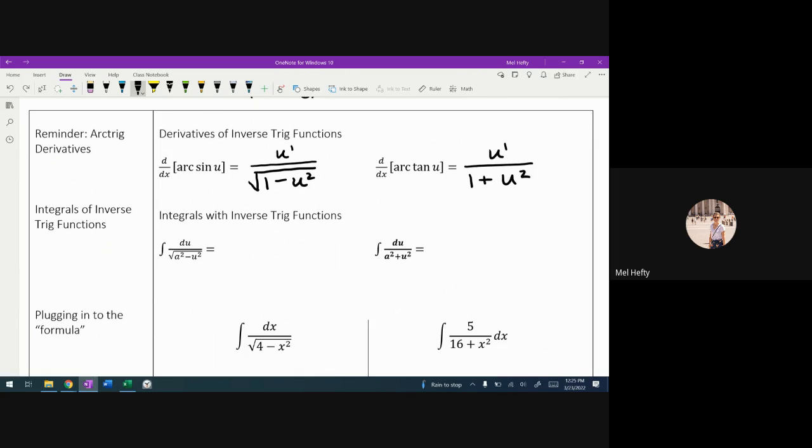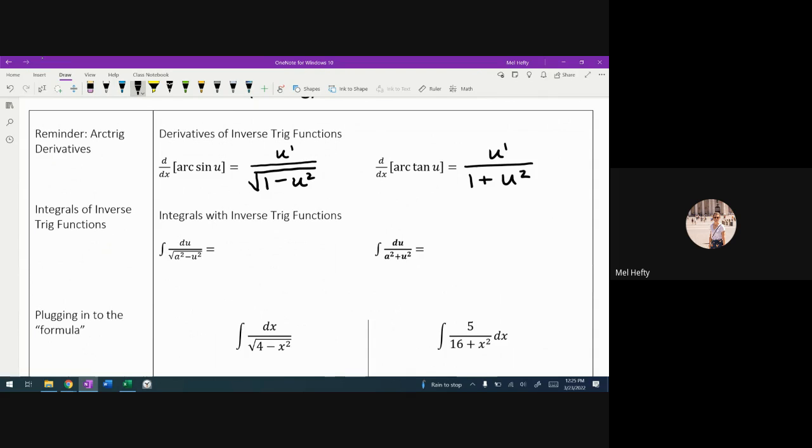Pretty much. So our du, think about like du is the derivative of u. So that's kind of replacing our chain rule step there. Now, I'm not really going to go into why these formulas are the way that they are. Because 1, I don't think you really care. 2, we're not going to use them that often. If you would like me to do a video of why these formulas are the way that they are, definitely can. It's going to change ever so slightly because of this a and this u. So that a is a constant. And because that constant is in there, we're going to end up with some fractions going on.